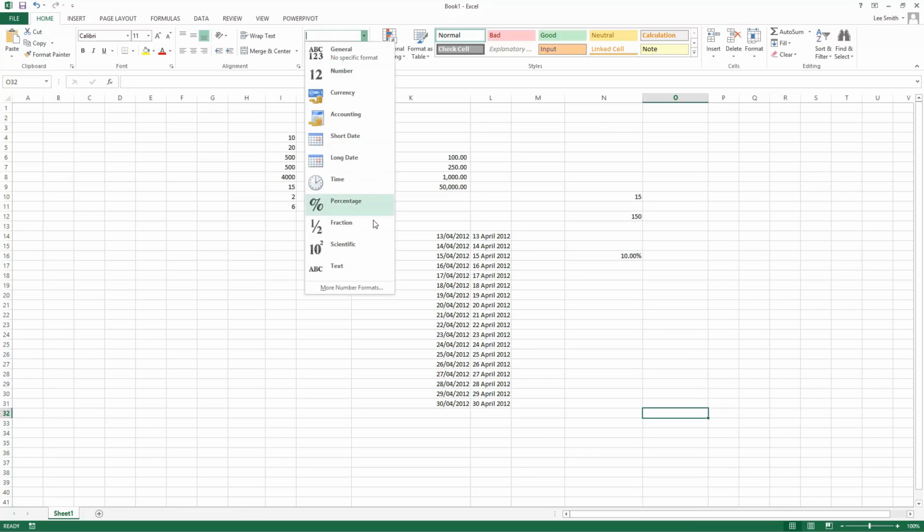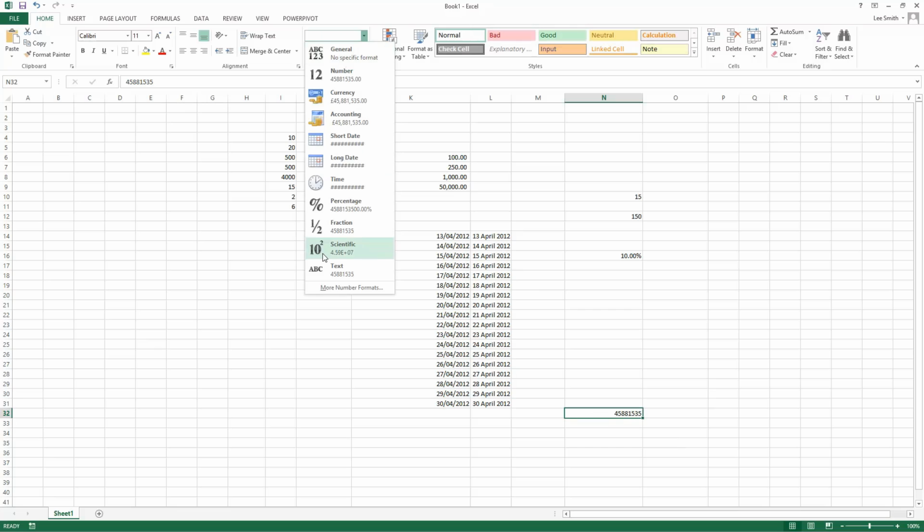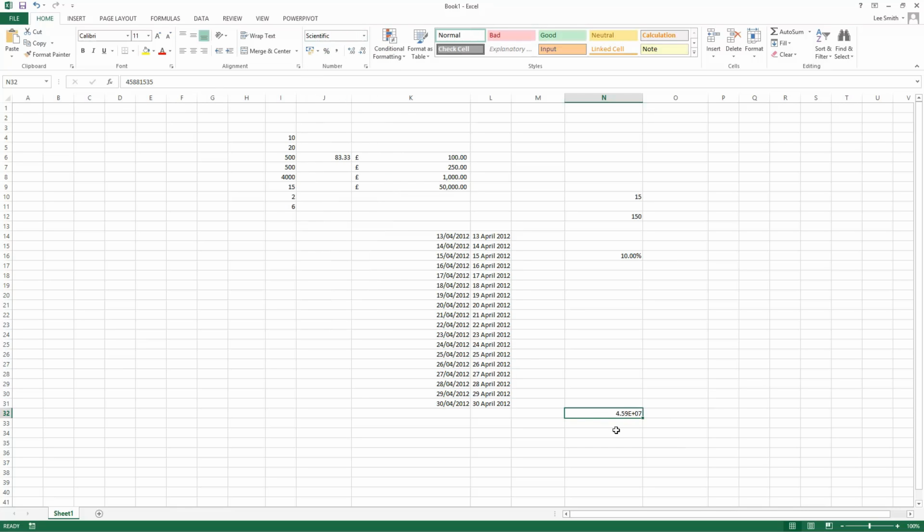Next on our list, we have scientific. So this is literally just when you're dealing with long numbers. So if I type in some random digits here, make quite a long number, you can see Excel has worked out what I've done. It's worked out that's a very, very long number. So let me just take some elements out of that. There we go. So there's just a longish number that I've typed in. But if I wanted to, I could change that to scientific, and it gives me the scientific notation.